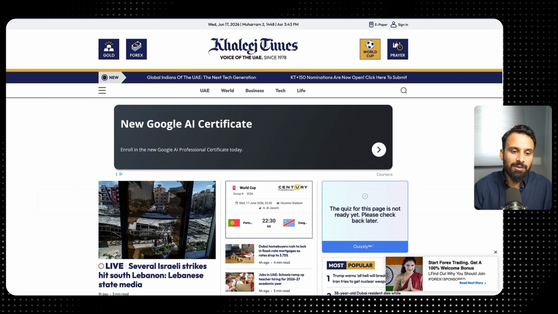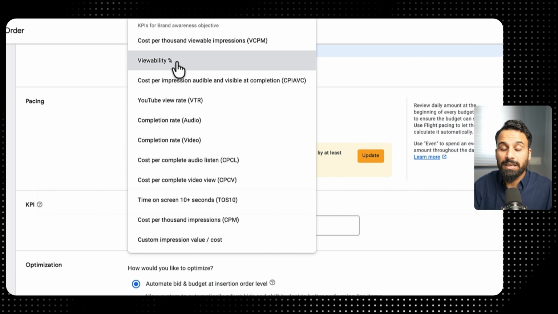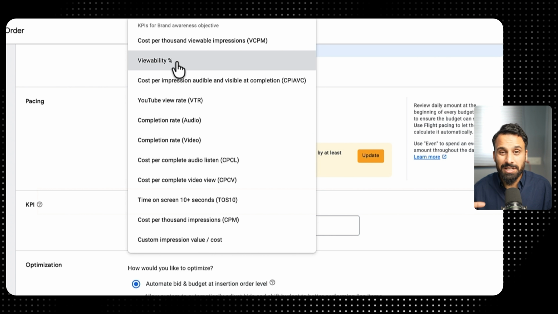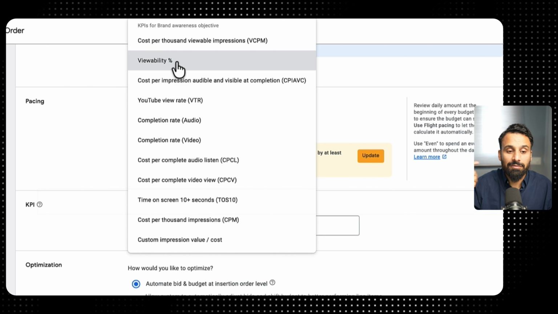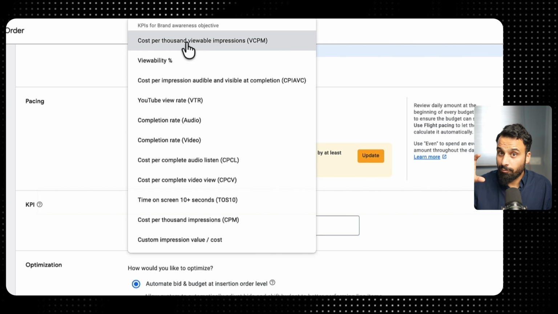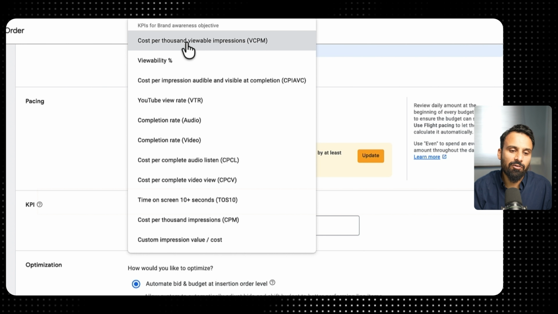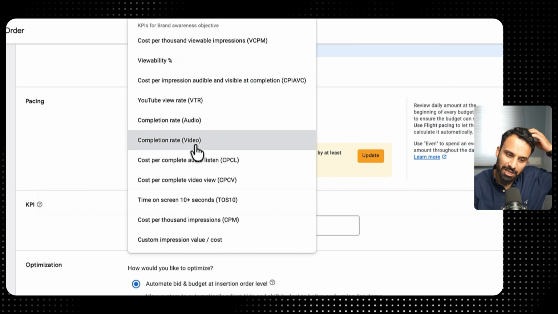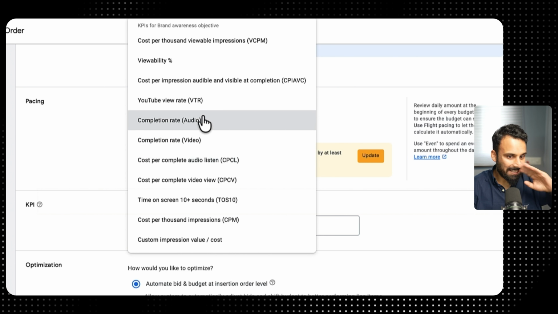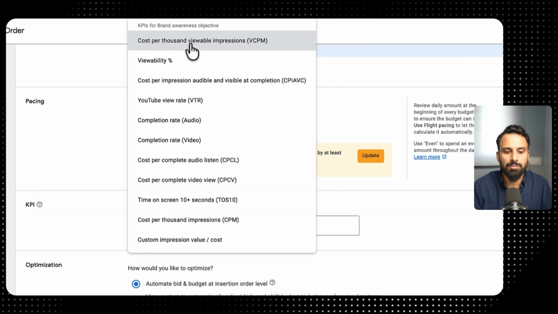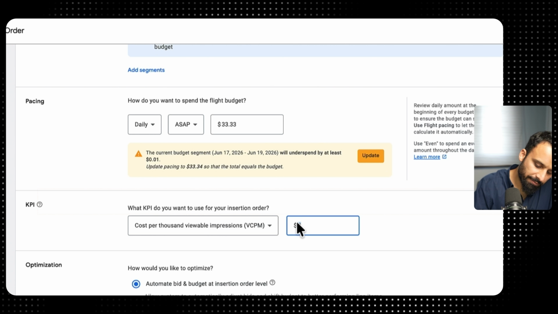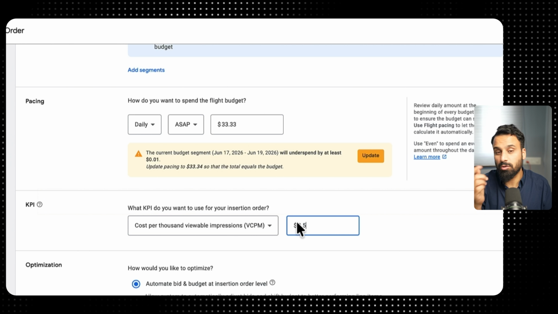And viewability percentage means what is the probability that on a particular website your ad will come in the viewport. If I select 90%, then it will only bid on, let's say, above the fold on the top banners. Cost per 1,000 viewable impressions is how much do you want to pay when your ad came in the viewport, when it was a viewable impression. All these terms you can check on Google, but you can basically choose anything. So I'll choose cost per this, and I will select $2.5 here. Remember, we selected $2 at campaign level.